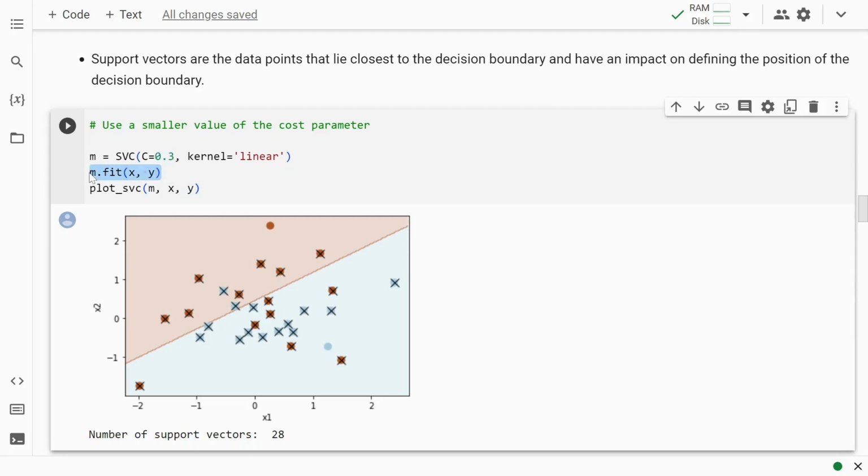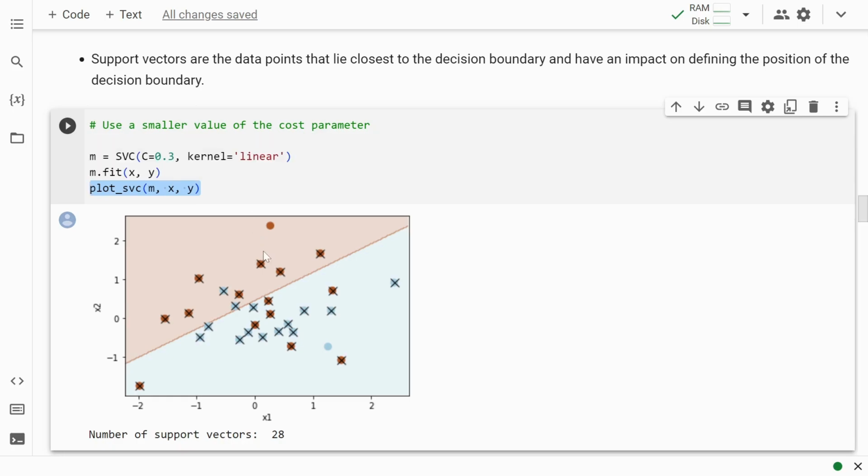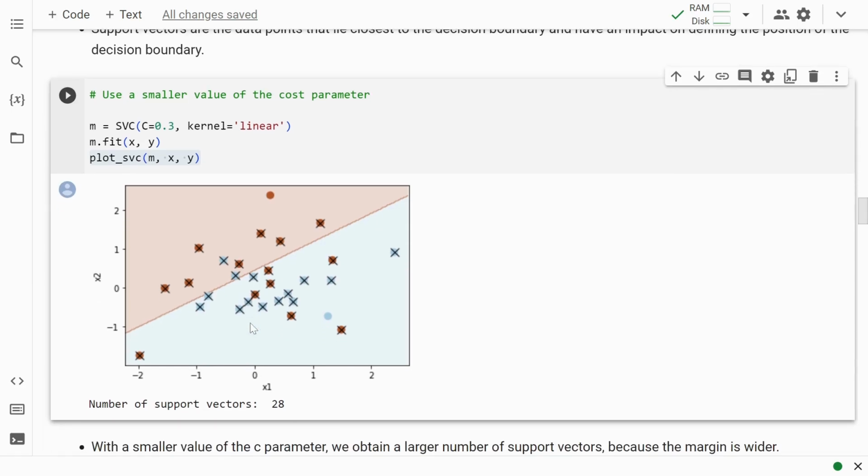This line over here again trains the second SVM on the same input data X and y, and again over here this function is used to visualize the decision boundaries and support vectors of the second trained SVM classifier. Thus, by visualizing these SVMs, we can observe how changing the regularization parameter affects the model's behavior in terms of decision boundaries and support vector placement. This can provide insights into trade-offs between model complexity and generalization in SVM.